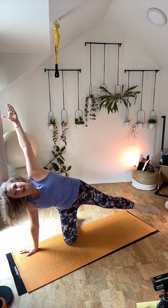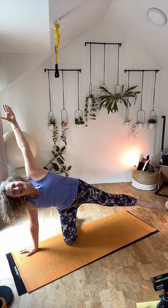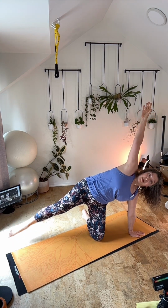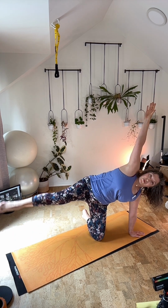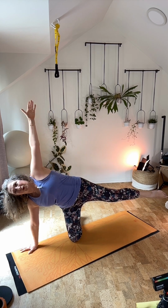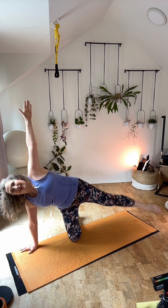Same thing, and lift. Good, that's it. Good, lift with some energy, tuck it in, go right to the other side. With control, I don't want you falling down. You're coming down slowly. Good. Lift. Good. Bring it in. Extend it out. Good. Yes. And over. There we go. Good. Lift it up. Bring it in.